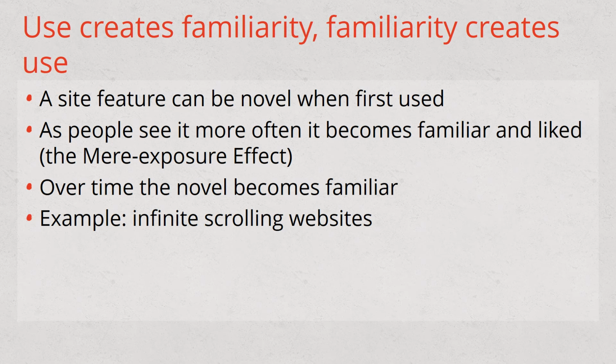So a site feature can be novel when it's first used. An example, of course, is those long scrolling websites. When I first started designing websites, you would not design a website like that. It would be pointless, because back in those days, bandwidth was a lot more expensive and a lot harder to come by. And so you wanted a website that would load really, really quickly with just enough information for what the user wanted. Now, as bandwidth became cheaper and more available, especially with mobile devices where it's easier to scroll than click through links, these long sites became much, much more popular.